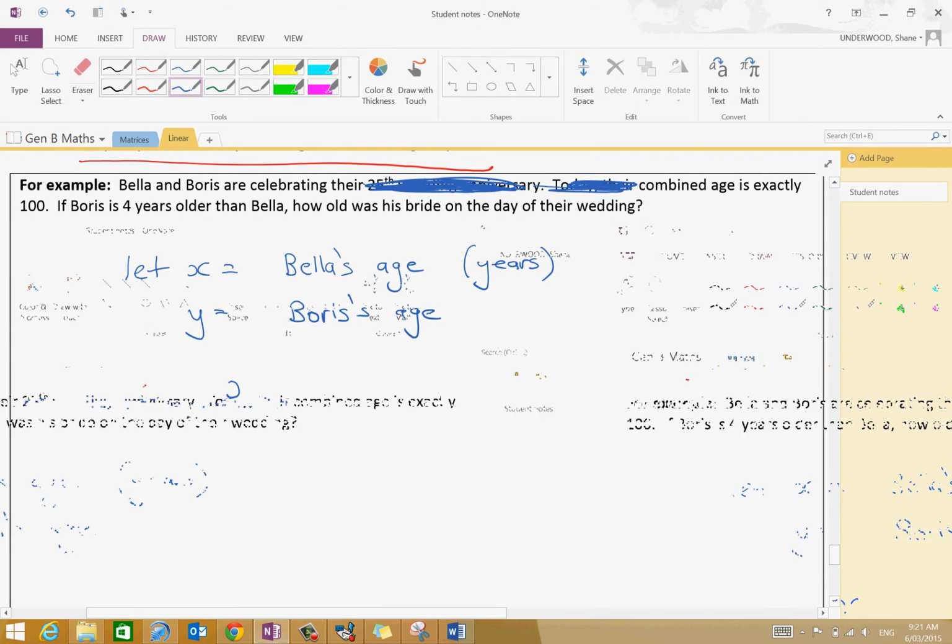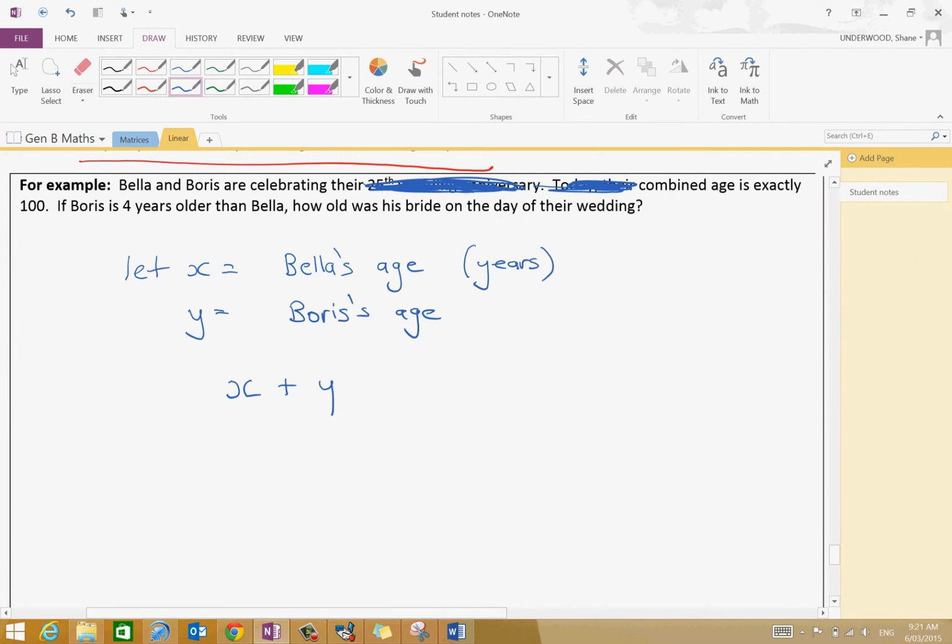So therefore, we can say that x plus y is equal to 100. And we're going to call that... What are you going to do after you've done that? You're going to call that equation 1. Can you write a little 1 there next to it? Let's show us how good your handwriting is. That's pretty good. Well done. All right, so he's called it equation 1.